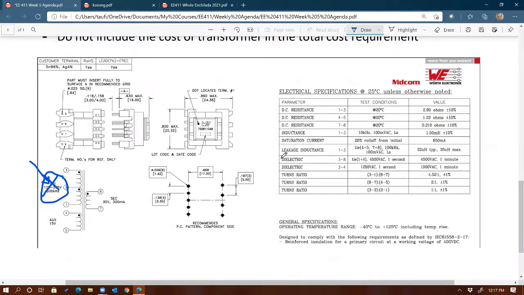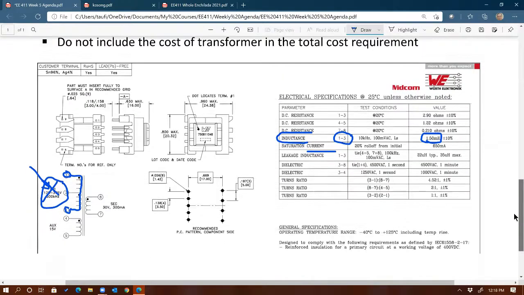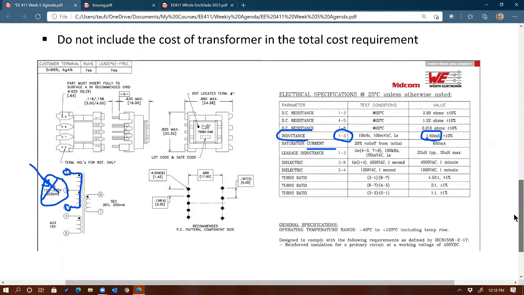Ignore the voltage rating. However, you still have to pay attention to the inductances, which will give you the turns ratio. For example, right there, inductance from 1 to 3. That means from winding 1 to 3, so from here to here. So the inductance from there to there, which you can use as a primary side, is going to be 1.5 millihenries. So you still have to consider this. And then the type also, I don't remember what type this transformer is. It might be a flyback, I don't know. But you should be able to get those different types of transformers as well as the inductance of the transformer.